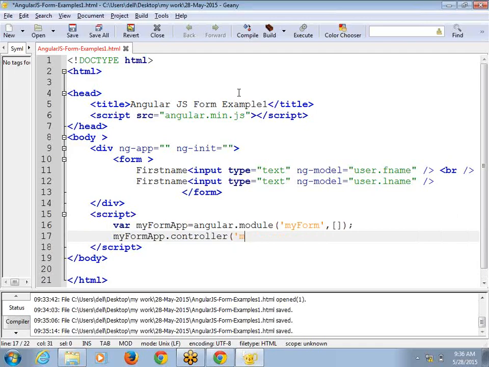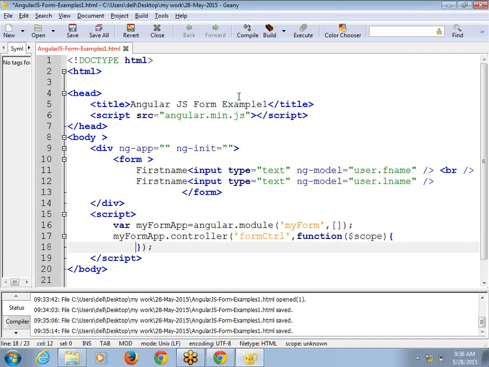So myCtrl, a form control, dot function, which requires a scope variable, a scope parameter, and I want to define this function. Now I would like to press enter here and I want to do the work here.